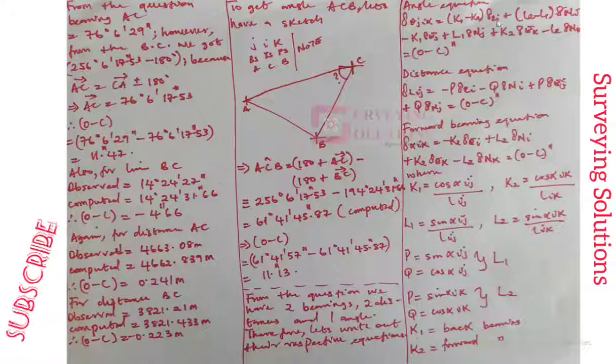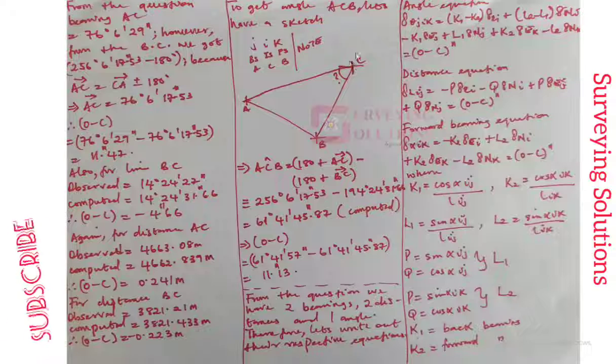And why are you concerned with I? Because your I is denoting your instrument station, and that instrument station is actually the point of the coordinates that you want to determine, right? It's actually the coordinate you want to determine, or the coordinate you want to adjust, as the case may be. Good. So since you know that I is actually the point C, the next thing you are going to do is that under I, you now select the coefficients. The different coefficients for I are K1 minus K2, that's for your delta easting, then L2 minus L1, that's for your delta northing.